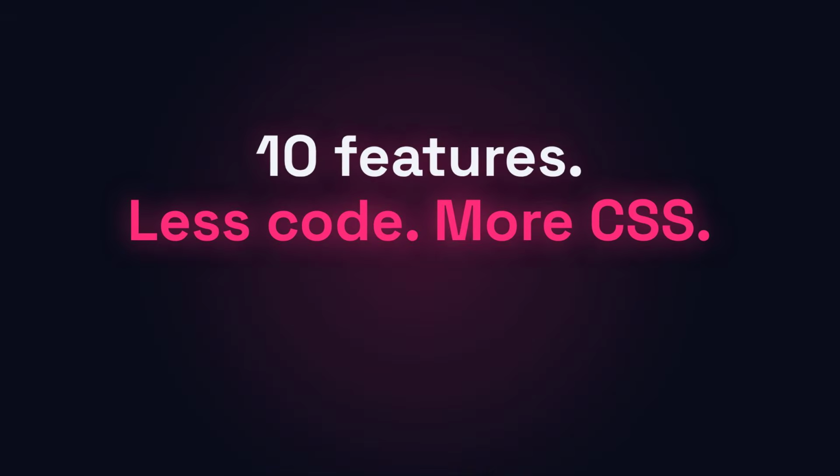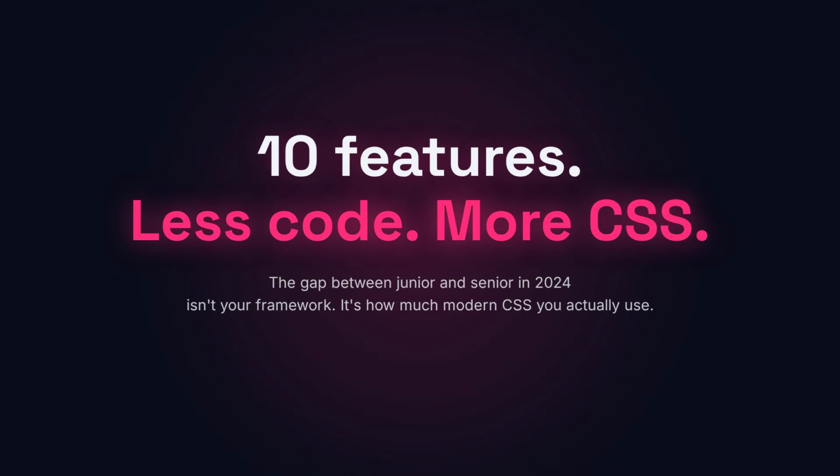10 features. Each one replaces JavaScript, deletes a hack, or solves a problem the web has had for 15 years. The gap between a junior and a senior front-end dev in 2024 is no longer about frameworks. It's about how much modern CSS you actually use. Drop these into your next project and watch how much code disappears.